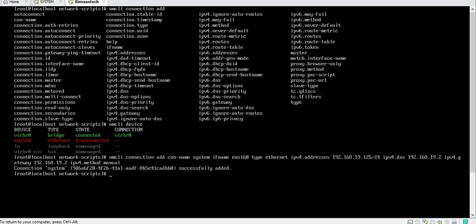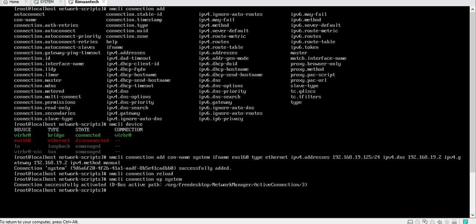So let's add it. The connection system added successfully. You can see here the message has come. Now let's reload it. Connection reload. Fine. So the connection is reloaded, and make it up also. nmcli connection up, and its connection name.